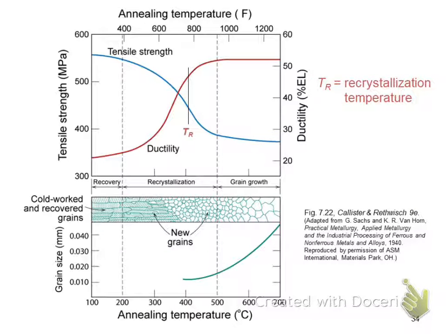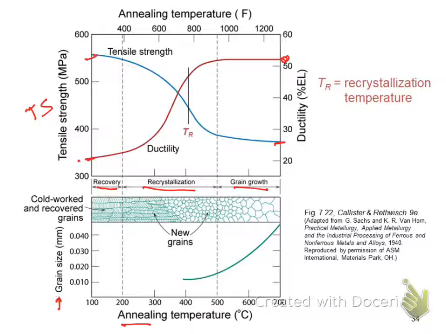We want to look at this same plot where we had tensile strength, we called it TS. On the y-axis, we had our 3 different phases: recovery, recrystallization, and grain growth. And we saw that our tensile stress started up high at the beginning, and through the process we reduce the tensile strength down to perhaps what it was before the cold working. And similarly, the ductility, we start to get a much higher ductility level. We regain our ductility because the cold working caused it to be high strength and very brittle. Down on the very bottom with the same axes, we still have our annealing temperatures and our phases indicated here.